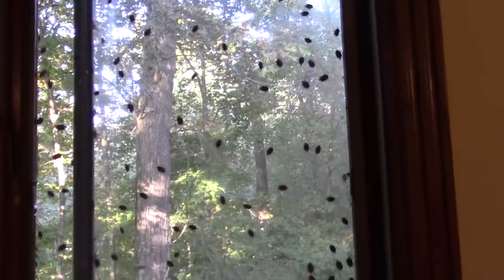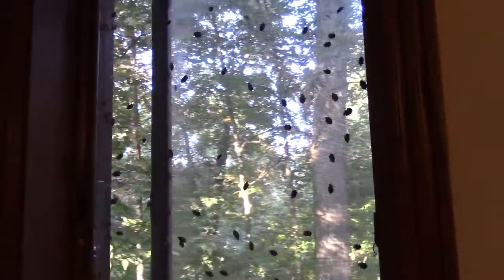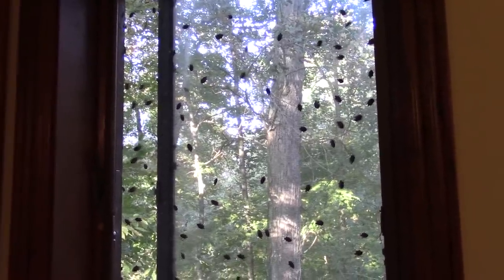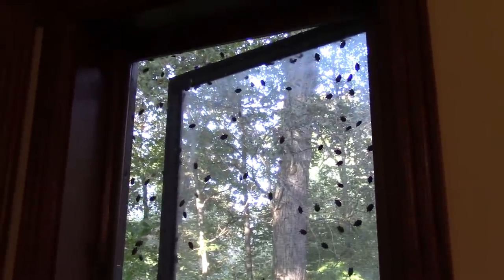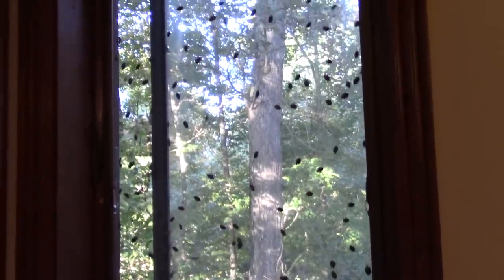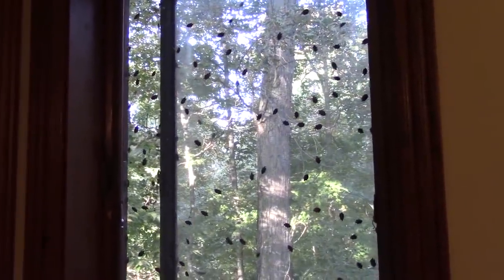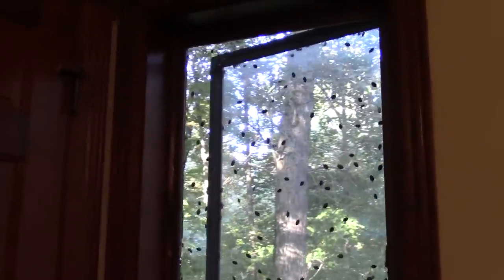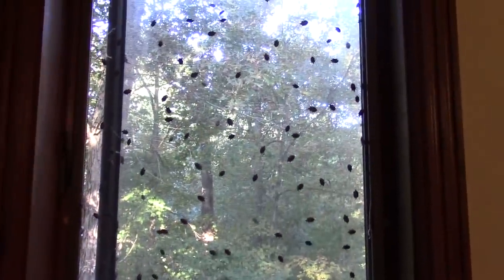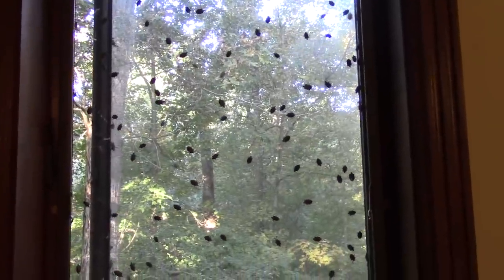So what happens if they do get in — it's annoying. They get in and hide behind pictures, in plants, in drawers, in nooks and crannies, and they just overwinter. They hibernate until spring, when the longer days of daylight prompt them to try to get outside to lay their eggs and procreate. Stink bugs seldom lay eggs or procreate inside; usually they won't do it unless they can get outside. There are very few good environments inside a home for them to lay eggs. So they're not so bad — but if they get excited, angry, or squished, they stink, and that's why they're called stink bugs. They're annoying to have in the house, so I'm excited to show you this little stink bug trap — super easy. Here we go.